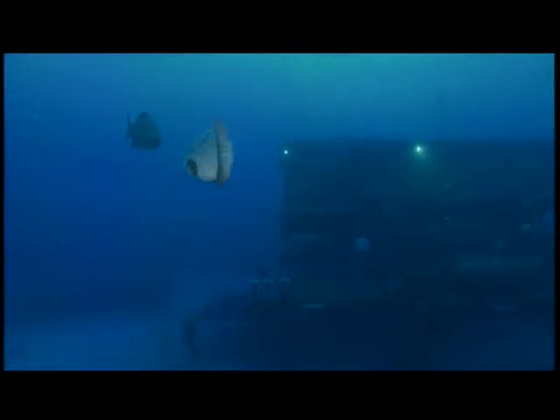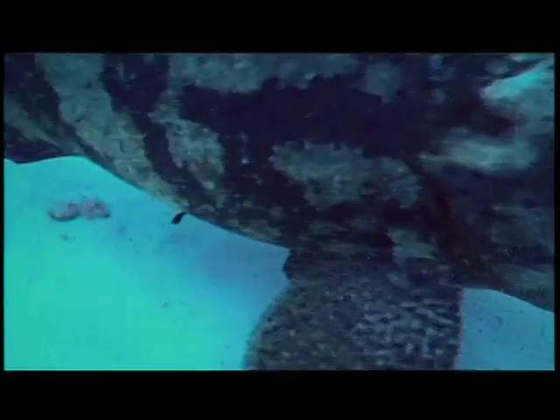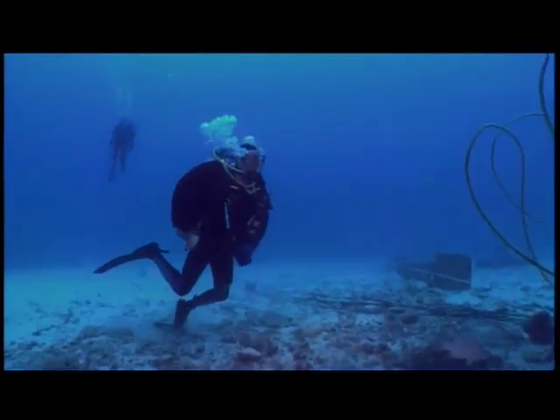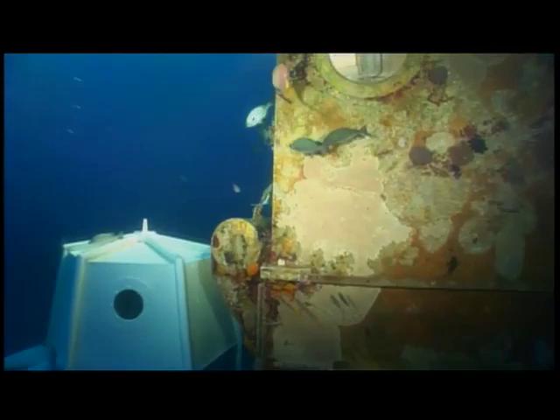While the aquanauts spend most of their waking hours working, they do find some time to observe the abundant wildlife that lives around Aquarius. This is my first saturation mission — it was awesome, a big learning experience. It was hard to stay focused most times just because of everything else going on. I'm supposed to be out there working and I see a 200–300 pound goliath grouper, but I stayed on task. After about two days, you tend to forget about the surface. When I was a kid, the big dream was to not have to come up — well, here I am. Don't have to come up. It's great.